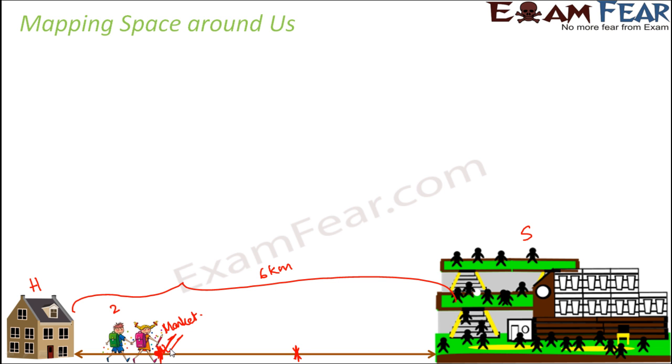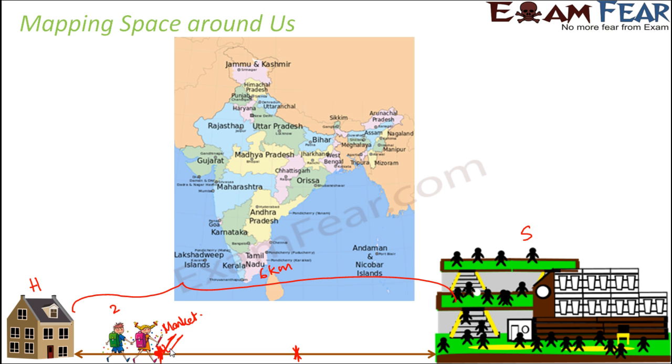Have you ever seen maps? Like maybe the map of India or the world map or map of any other country for that matter. Whenever you look at the map, you see that it is just a small map on a sheet of paper which shows the location of all the different states, the location of different cities in that country. But do you think, for example, in this map, when you look at Madhya Pradesh, this part is Madhya Pradesh. But do you think that Madhya Pradesh is this small? Definitely not. It is quite huge.